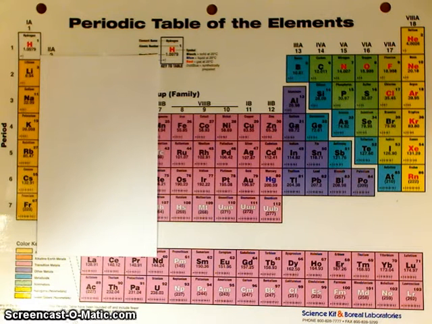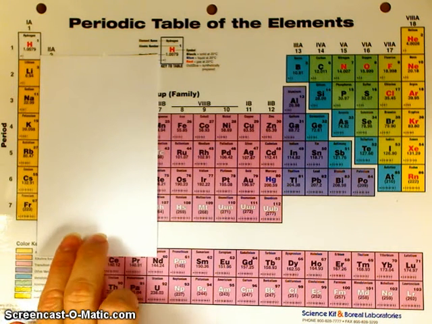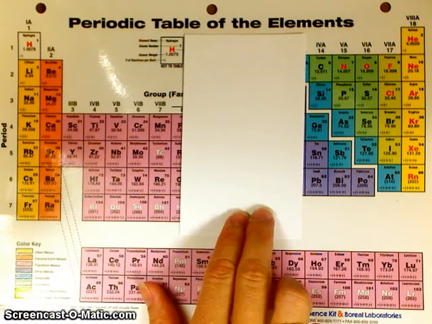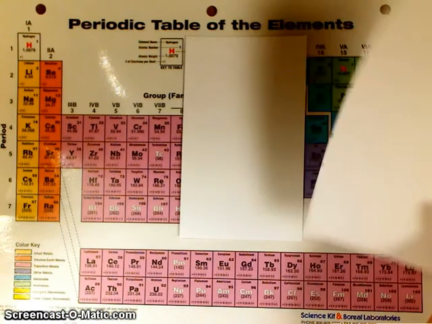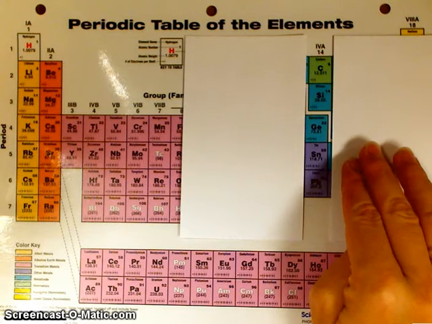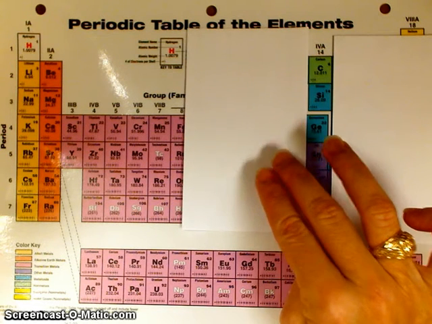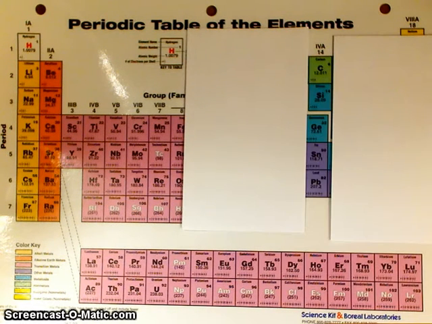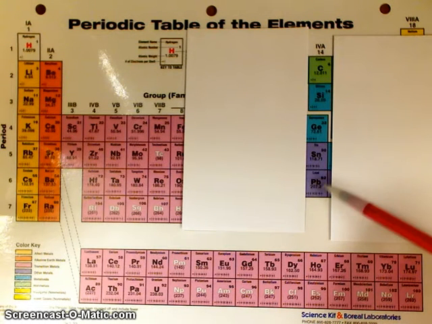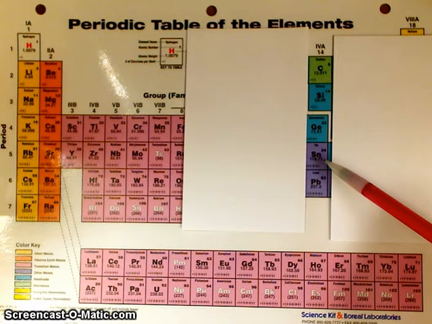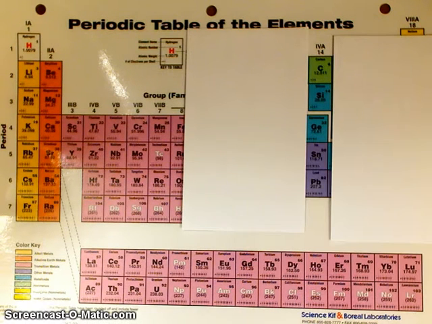Number 12, lead, tin, and what are in the same family? Okay, remember that a family is a group or column. And they are in the same family because they have similar chemical properties. Why do they have similar chemical properties? Because they have the same number of valence electrons. Okay, Pb is lead, Sn is tin, so I'm looking for one of these 3 as my answer choice because it's in the same column, same family. Okay, and the only one that's listed on there as an answer choice is D, carbon.